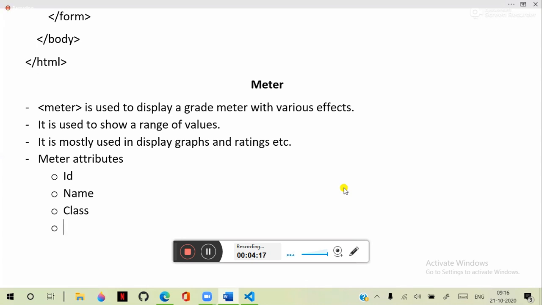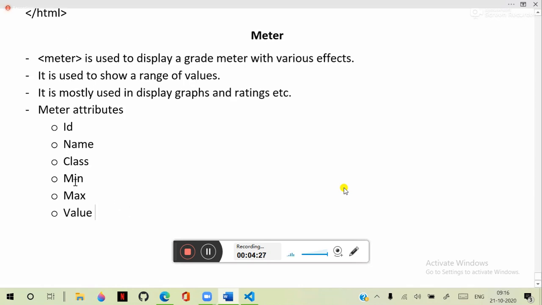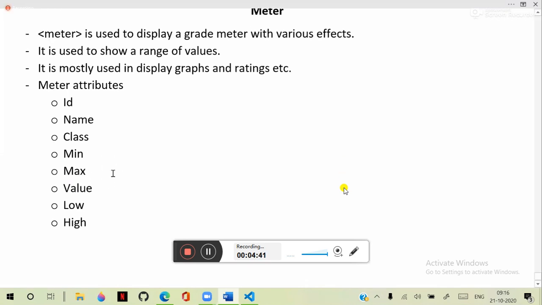We have attributes for configuring min and max and value. So we have a minimum, maximum, and value. We also have low and high. These are the attributes for meter.